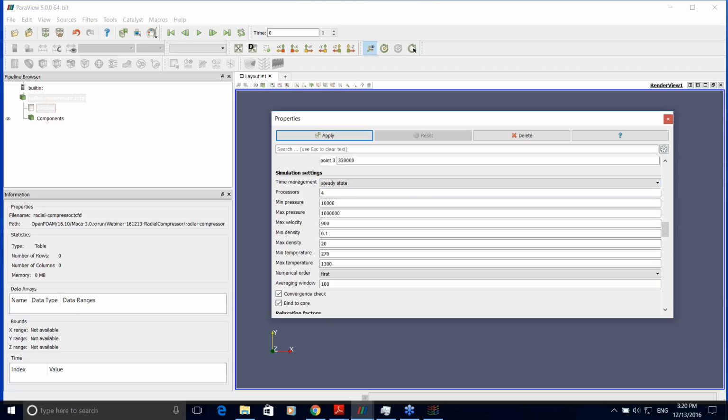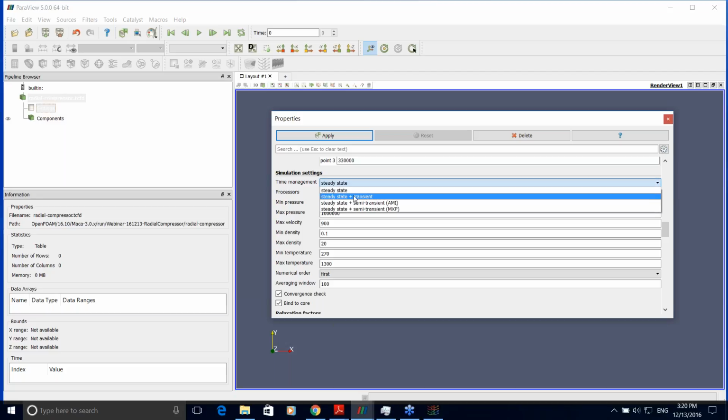In the simulation settings part, you can distinguish between the steady state and transient case. Our software provides both options. This case will be computed in the steady state mode, but you can also use computation with transient. First the steady state case is computed, and afterwards it is used as the initial condition for the transient case.